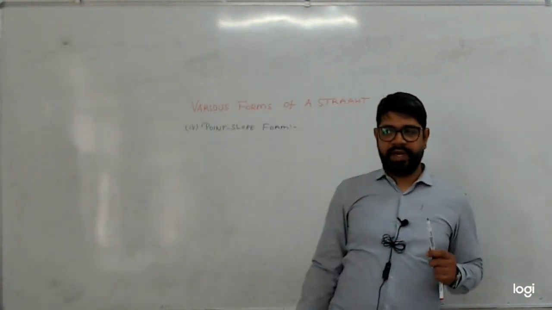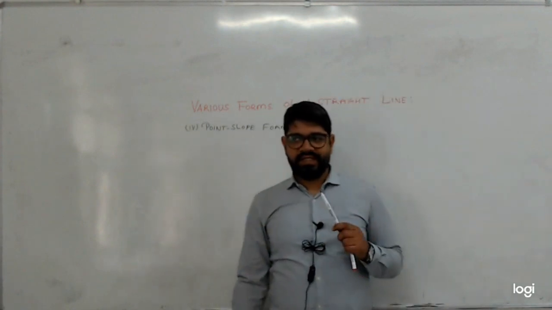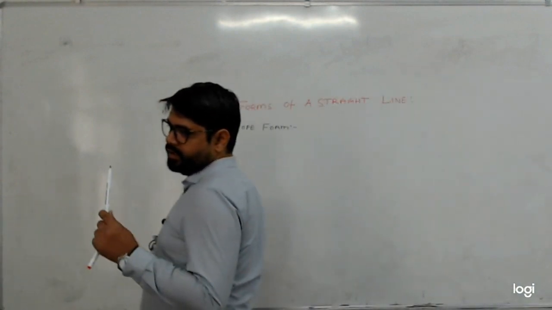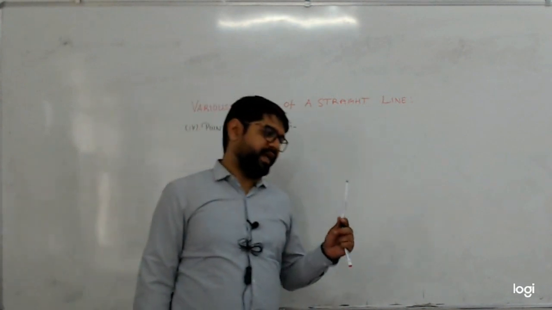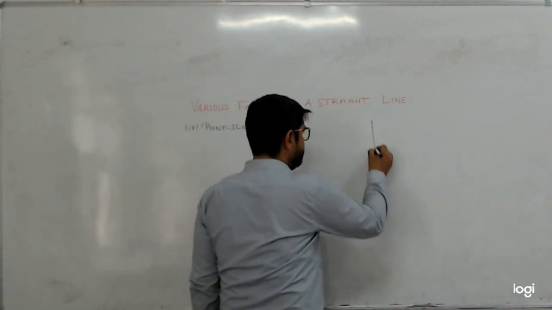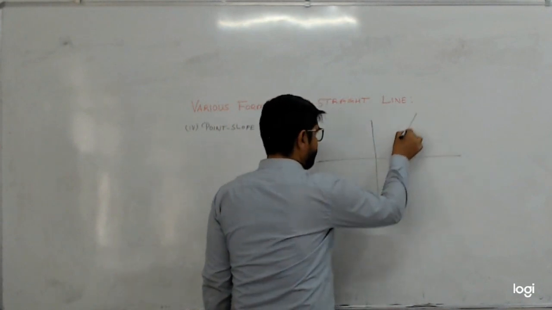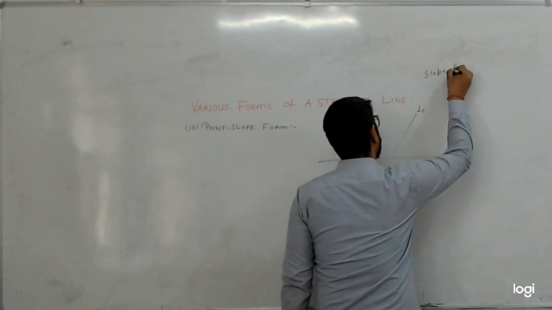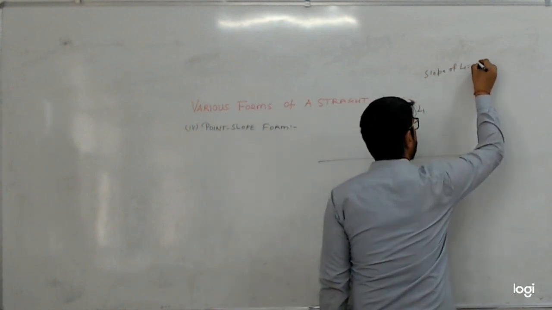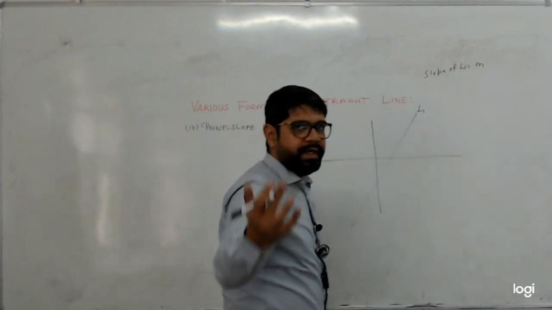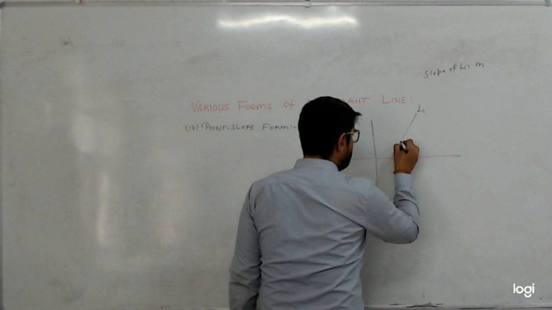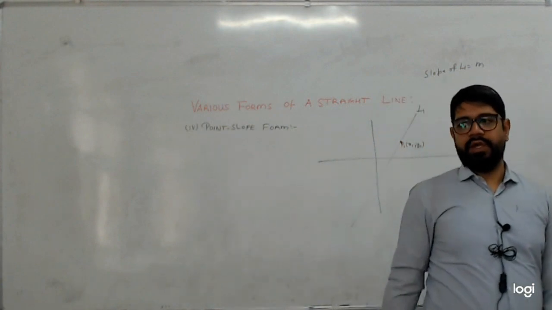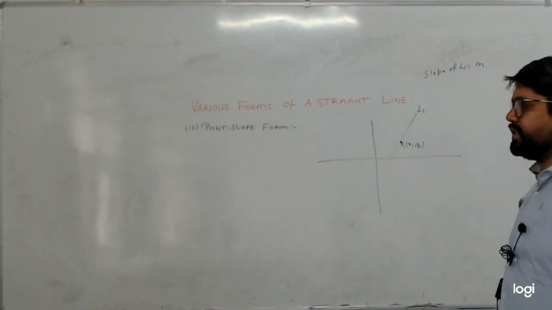Okay, now let us find the equation of a straight line which is passing through a given point and having a given slope. यानी एक straight line की equation हमें find out करनी है जो एक point दे रखा है उससे पास हो रही है और उस line का slope given है. So let this L1 is the line and let slope of L1 is given to be say m, and let a point say P1 having coordinate x1 comma y1 is given जहां से वो line pass होती है. Now we have to find the equation of this line.